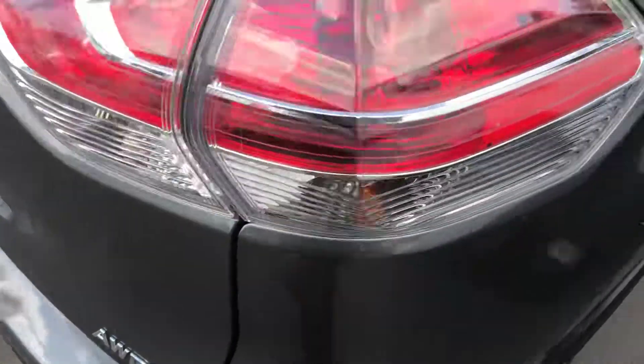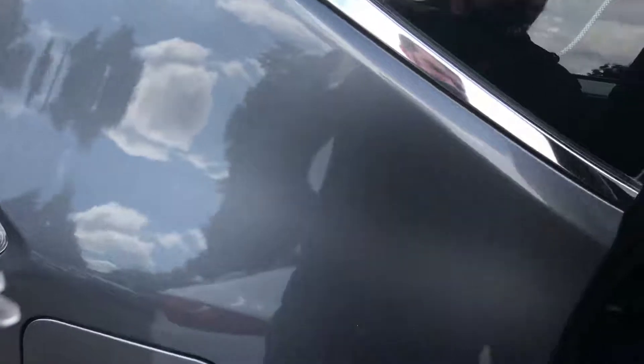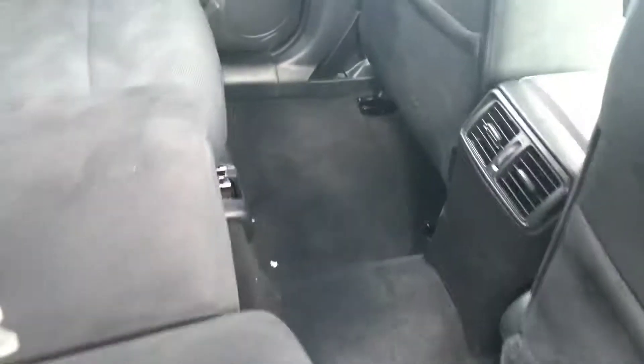All-wheel drive, as you can see. Moving to the back seat here. Nice and spacious back seat. No rips, tears, or burns on any of the cloth that I saw when I took a walk around it before I made the video. Here you go, take a look, see what you see back here. You've got your vents back here.